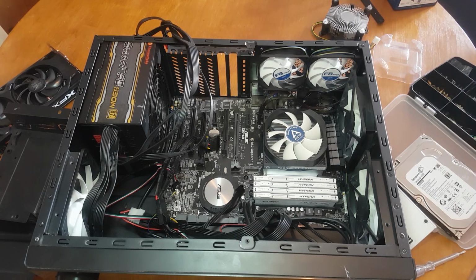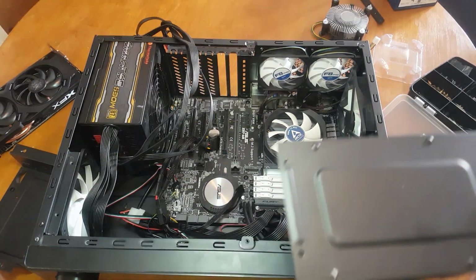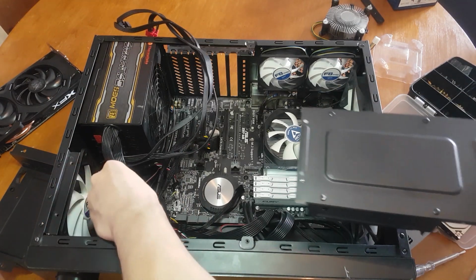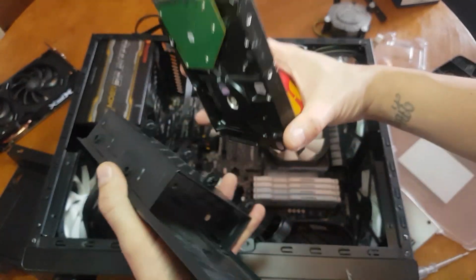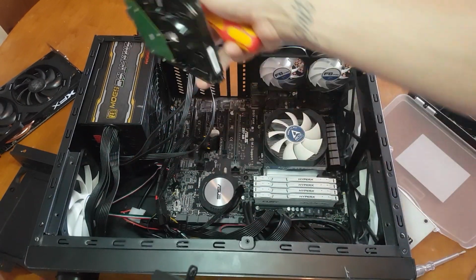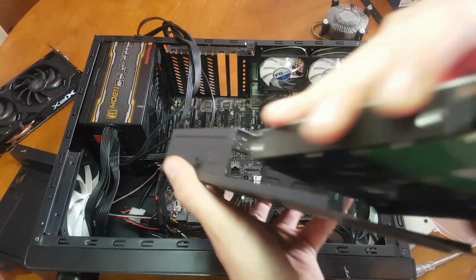Now, installing the hard drives is a little bit tricky. As you can see, I've got my power supply taking air out that way. Again, that is because of the AV receiver. But the issue is that we end up getting this big cable bunch up in here, which gets in the way of putting this one in. Also, which is what I said when I've spoken to people about wanting to put a few hard drives in, like one in here and one here, it really gets in the way of your cables as well, so you almost have to flip the power supply the other way, and that's also why you want a smaller 120 power supply, not a 140.